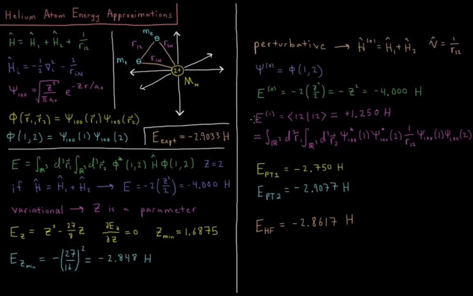Then if we do first order perturbation theory, we'll do an integral which is called a Coulomb integral, which we'll discuss in the coming videos. Basically the charge density of electron 1 feeling the charge density of electron 2 through this 1 over r12 operator. If you do first order perturbation theory, the first order correction is plus 1.250 Hartrees. In this 1s orbital, the energy that they repel each other with is 1.25 Hartrees. So first order perturbation theory gives you an energy of negative 2.75 Hartrees. Pretty good, but this variational method did a better job and got closer.